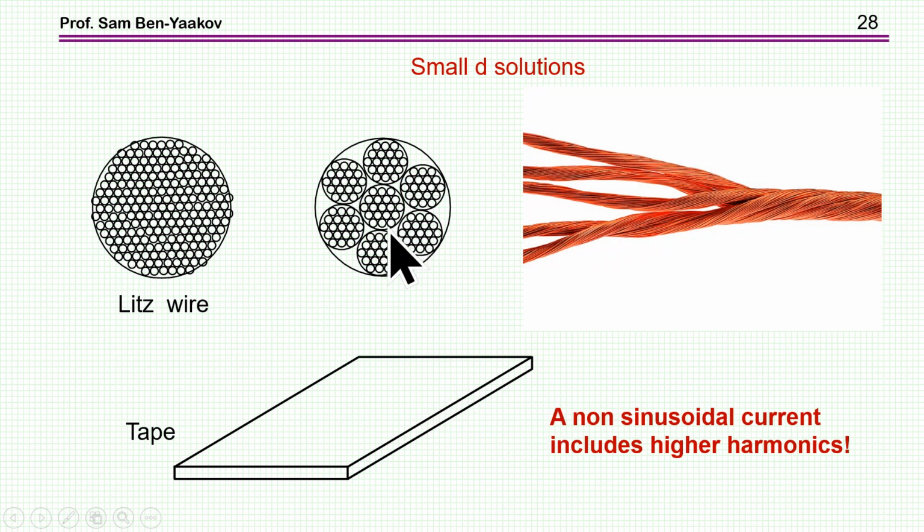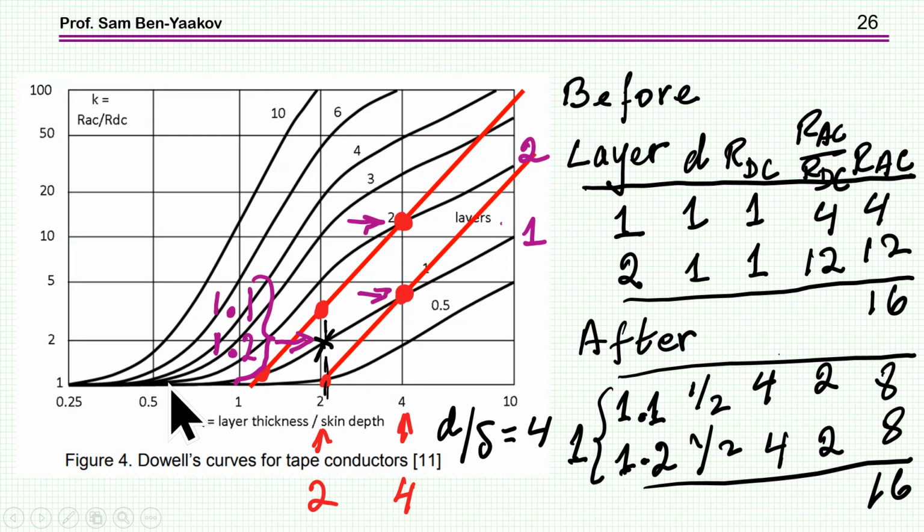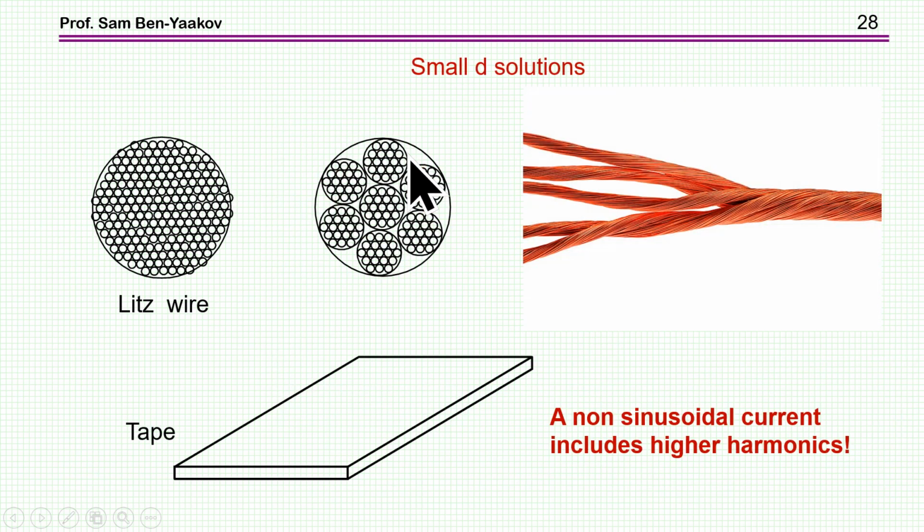And this is important not only for the first harmonic, but remember, in a converter, the current is not sinusoidal. Well, just in resonant converters, and even in resonant converters, rarely do you have a sinusoidal, one frequency component of a current. Usually there are some higher harmonics. So you have to take into account that for the higher harmonics, you are moving here because the delta is becoming smaller. That is the skin effect, which is a function of frequency, in the denominator, a square root of the frequency. As the frequency increases, you are moving here and the losses become larger. So one has to take into account that even if you're running a converter, say at 100 kilohertz, you'll have to actually accommodate losses of higher and higher harmonics.